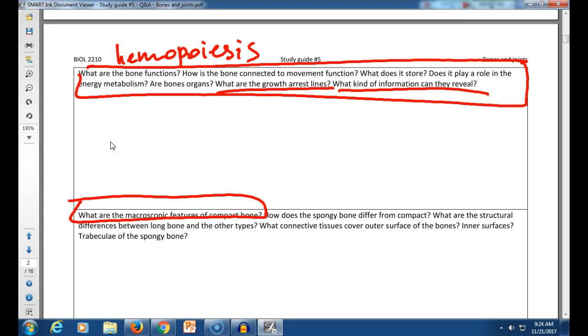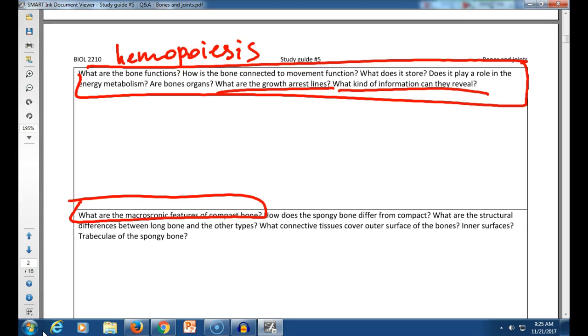Well, anyway, let's presume we have a longitudinal section here. Those ends of the compact bone are epiphysis, diaphysis. Inside of the diaphysis, what is in there? A cavity, the medullary cavity. Inside of the medullary cavity in children is red bone marrow. In adults, it's usually yellow.